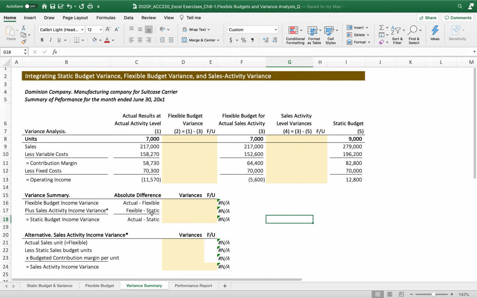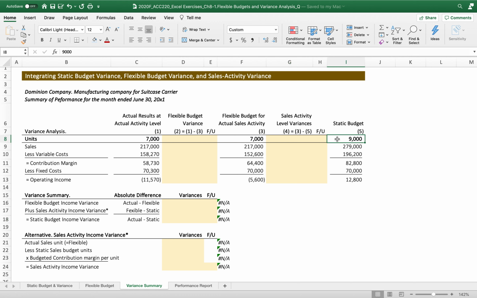Now we combined these two levels of activities: the static budget and the 7,000 units in the actual result, and the flexible budget. Again, the flexible budget and actual result share the same level of units, but the static budget is different.